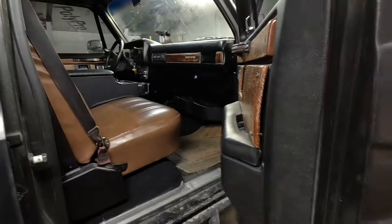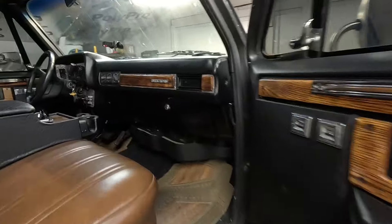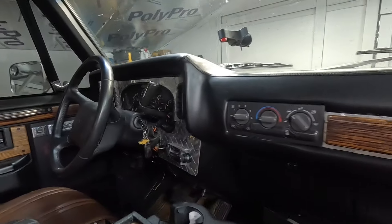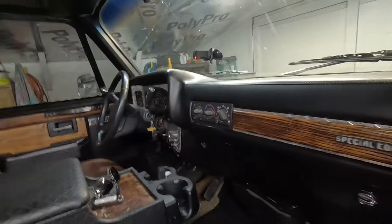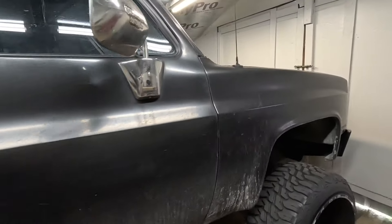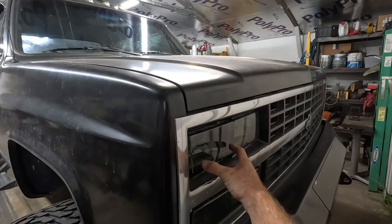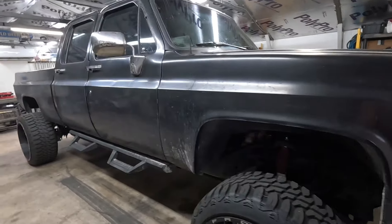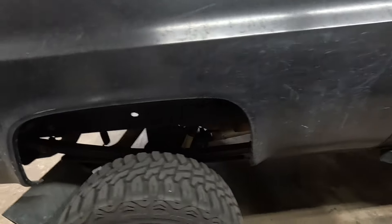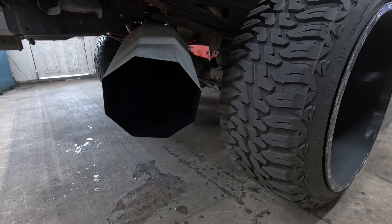I keep telling myself and you guys that I'll make a video on the build — I built this before I thought about YouTube. She's got all the electrical from a 2002 LB7 Duramax. It's got the newer dash — a '02 cluster — but I kept the square body dash and built the center console with cup holders. Square bodies don't come with cup holders. I put '96 Silverado headlights in it. The front end's actually off a '91 Suburban.